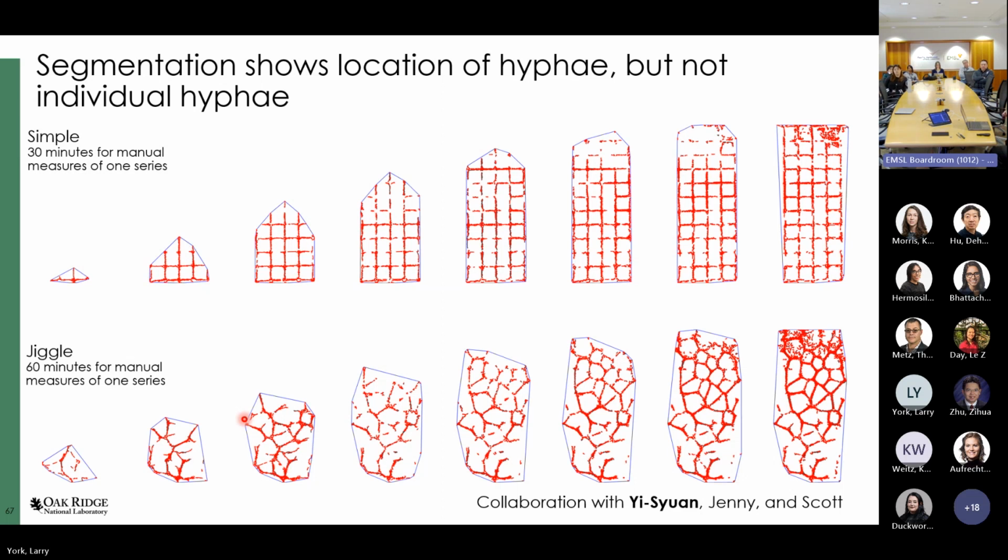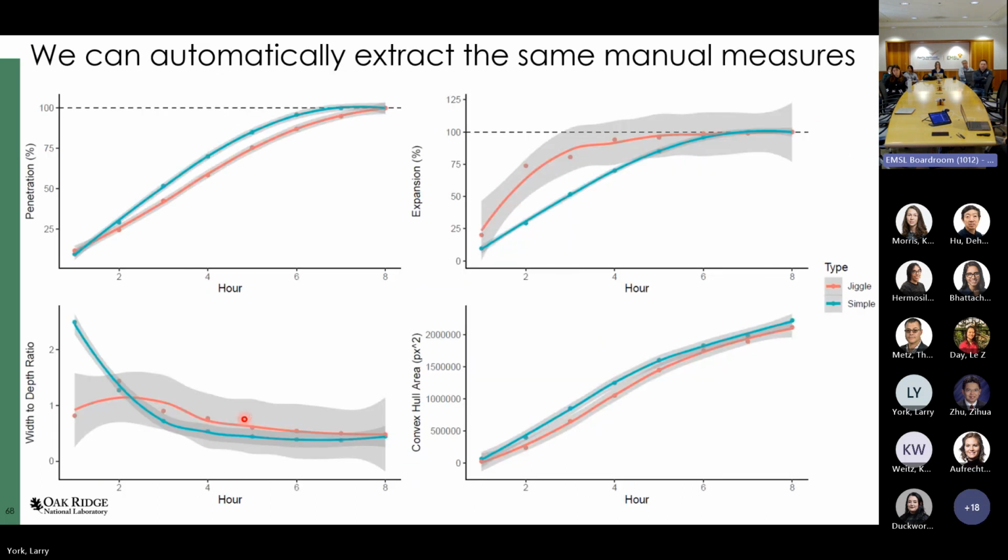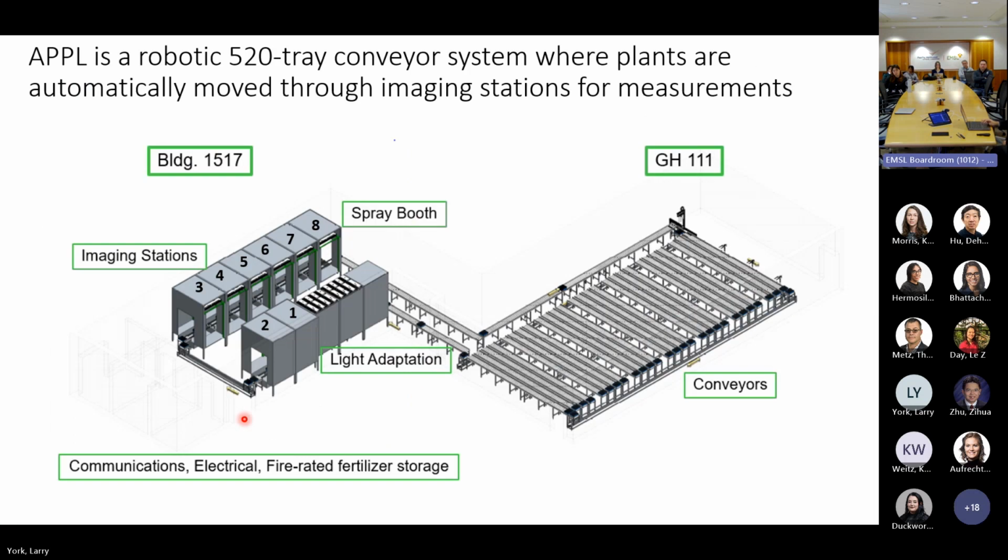We won't really be able to get to those kinds of local level measurements very soon, but I think that the global measurements of which channels are filled and which pores are filled, we'll be able to start getting at more over time. And again, it's multivariate time series data, so we're trying to figure out how to handle that.